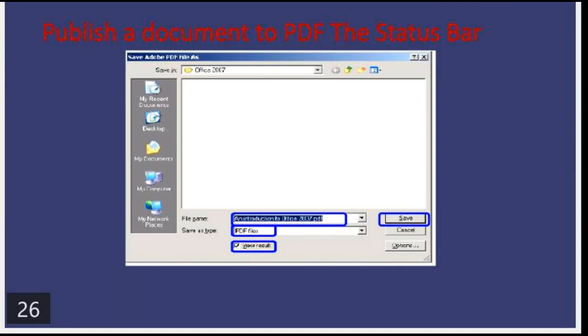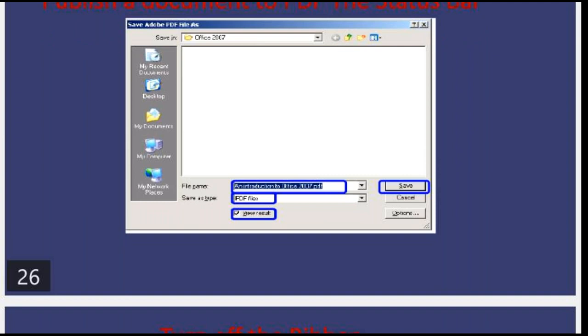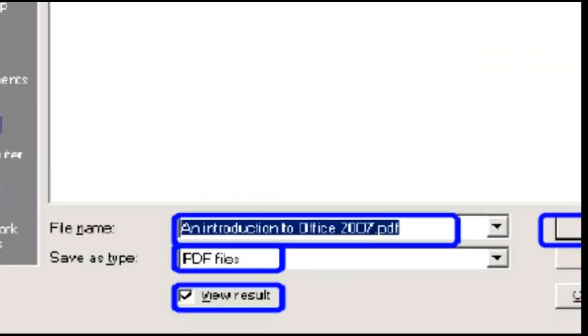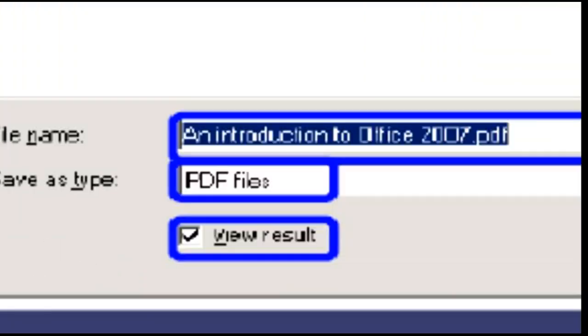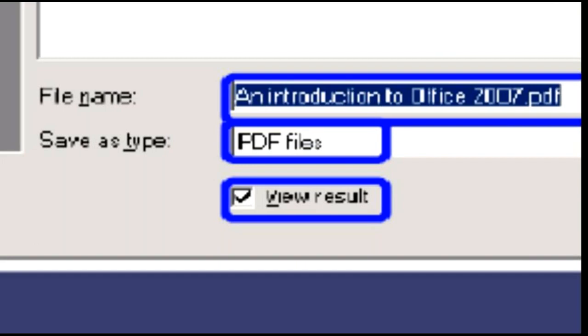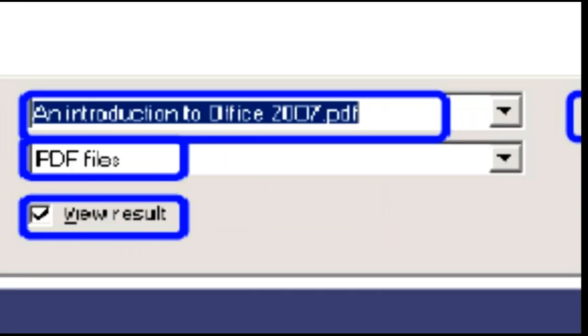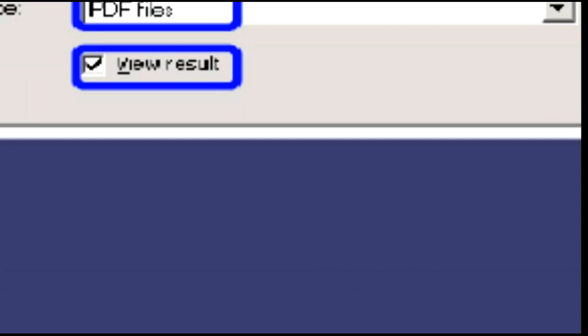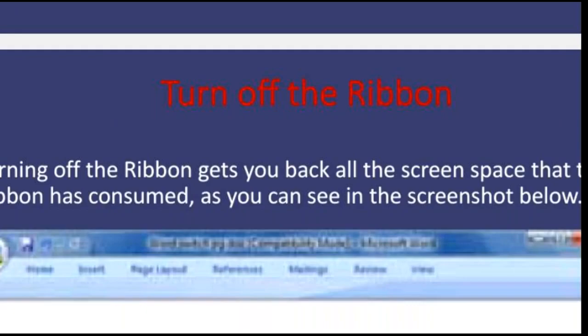So I showed the steps on how to publish Microsoft Word to a PDF file. When you click Save As, go to the directory you want to save into, input the file name, then at Save as type, click this arrow, look for PDF and click on it, say okay, and the whole thing will save as a PDF file for you.